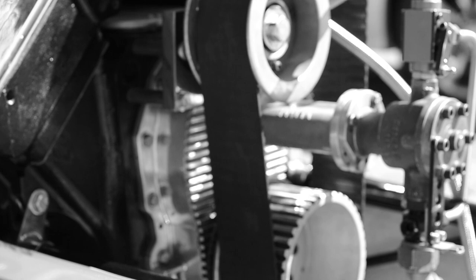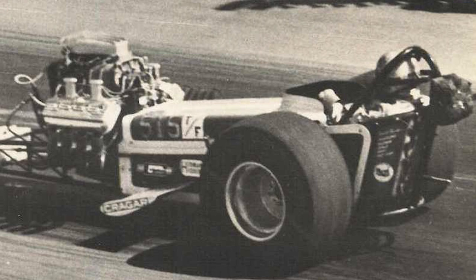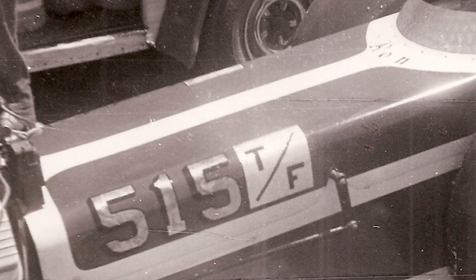It was never a championship car, it never won a national event, but it would go a few rounds, and it was competitive for that time period throughout the Midwest area. And they decided after a few years that the car had run its course, and the front engine car was just no longer competitive, and they didn't want to build a new rear engine car. So they sold the car in 1976, after it sat around a few years, and they lost track of the car. They never knew what happened to it until it showed up in Helena, Montana, and that's when I found it.